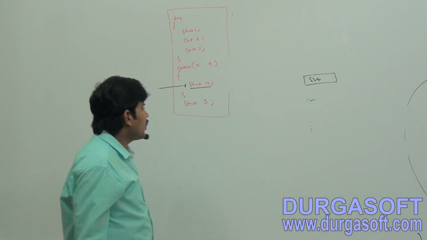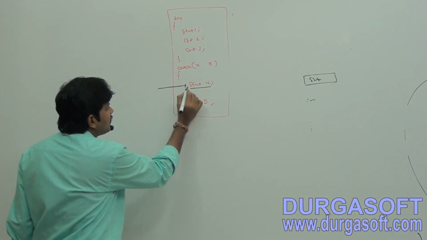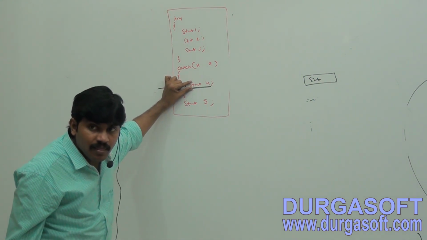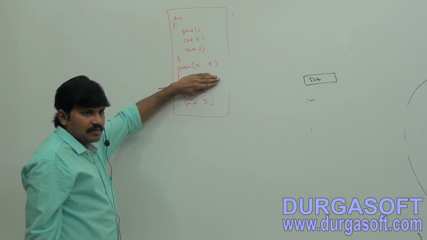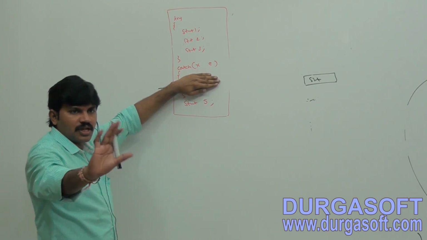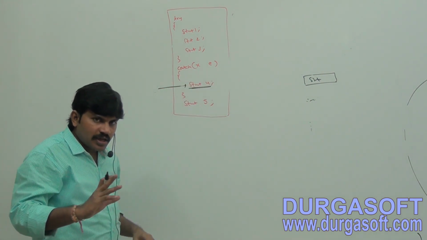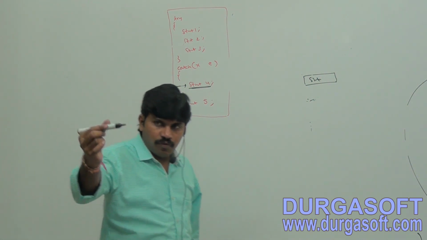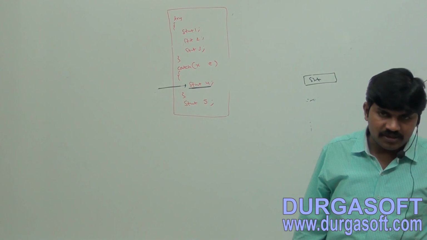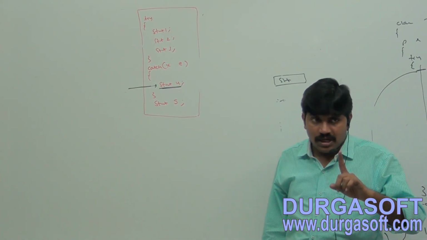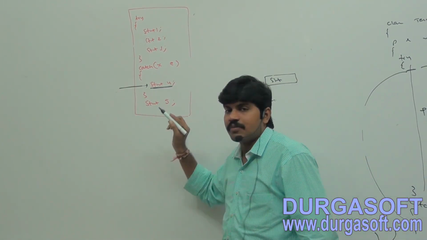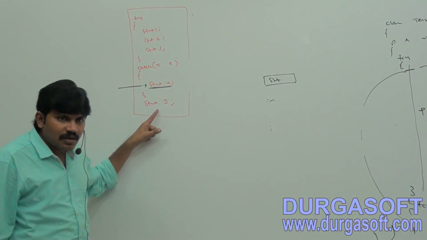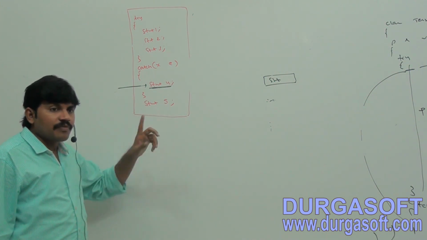termination. Are you getting it? Now can you tell, if an exception is raised at statement 4, is statement 4 a part of a try block? No, it is not part of any try. If it is not part of a try, there is no chance of a catch block occurring. No catch block, abnormal termination. If an exception is raised at statement 4, normal termination or abnormal termination? Abnormal. If an exception is raised at statement 5, normal or abnormal? Abnormal, because it's not part of any try block.